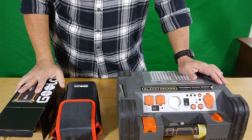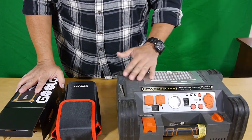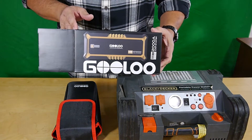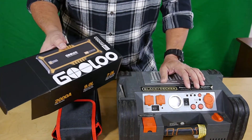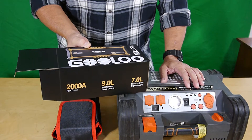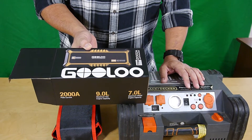So these are some jump starters and I use them quite a bit. You can see this one's pretty well worn — it's been through it and it's served me well. I decided to look at this Gulu and wanted to try it out. I saw it on Project Farm, and I like the way he sets up his test plans and tests all his products. That's what caught my eye — this Gulu jump starter.